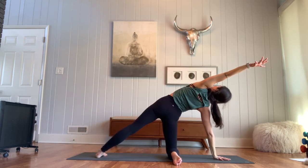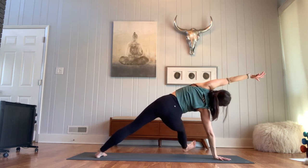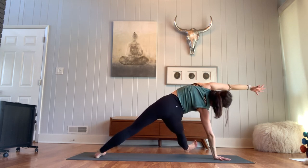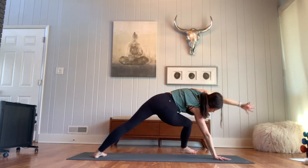Inhale, left arm sweeps. Extending that right leg out in front of you. Fall in triangle. And then slide your right foot back a little bit. Here's where it gets tricky. Step onto your right foot.